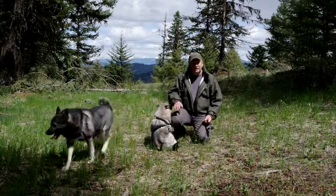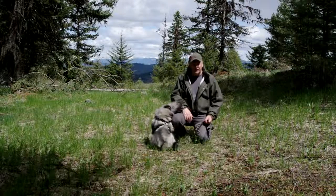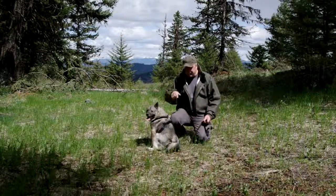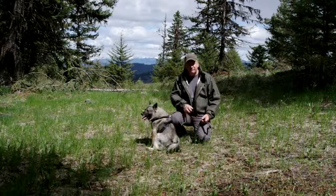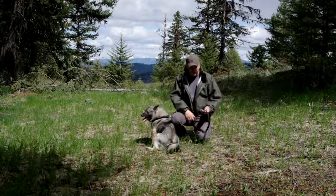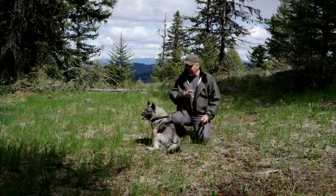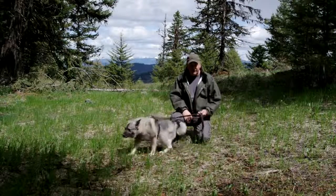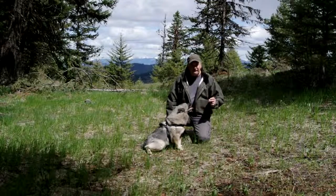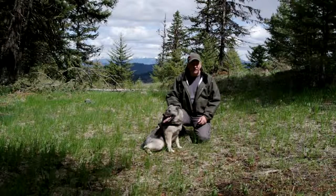When I work with the pups, and even as adults, I hardly go anywhere while I'm working and training. I want the dog to be like this right here. I want to have the dog pay attention to what I'm doing. My goal is to get the dog to focus, that I've got the leash and I want them focused on me. I'm not too worried about what's going on around them. Hey, pay attention. And you have to use some visual cues sometimes to snap the dog to attention.